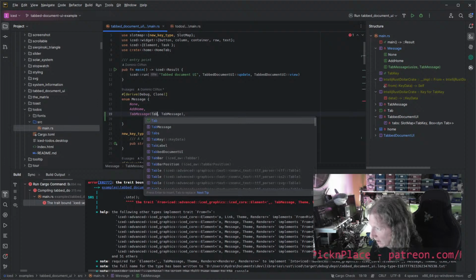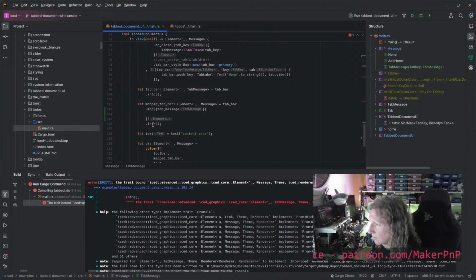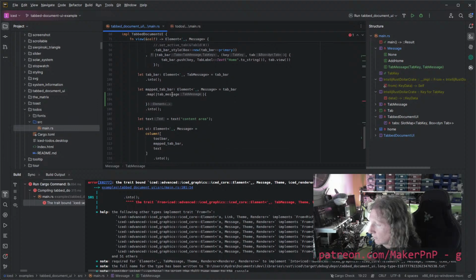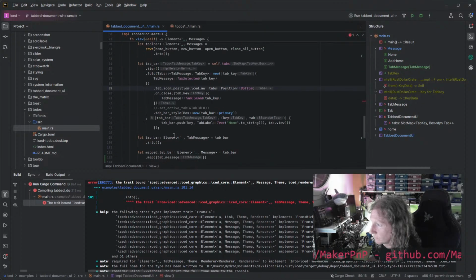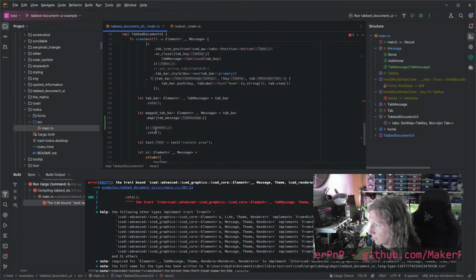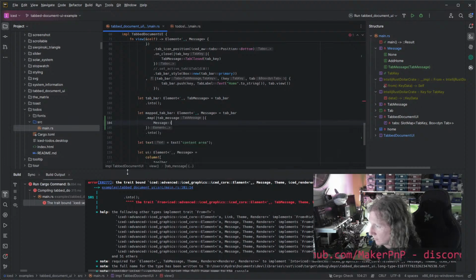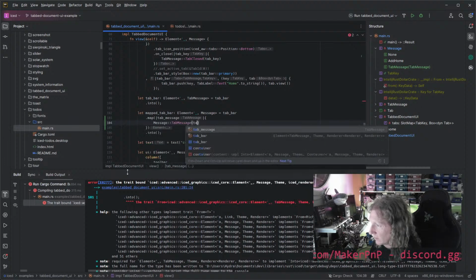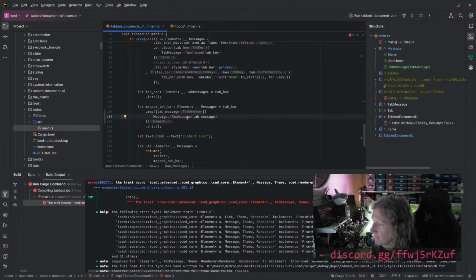Is it a tab key? Probably is a tab key. So we've got a tab message. No, we don't have a tab key there. Let's get rid of this. I don't know why we need it yet. And what, we return a message of tab message with a tab message in it, and then maybe someone cares about that message.